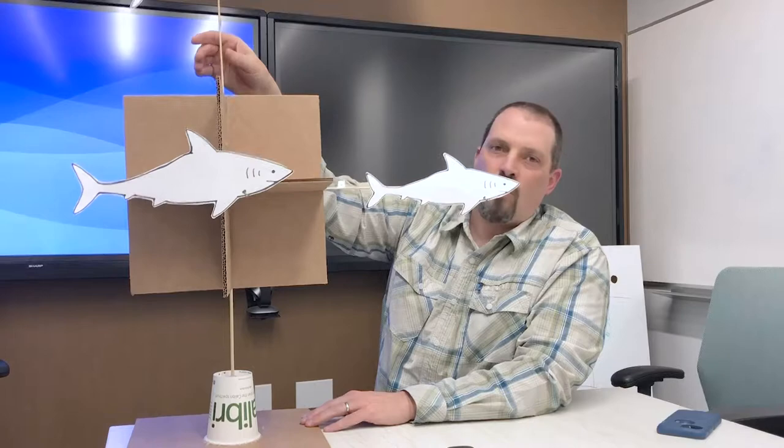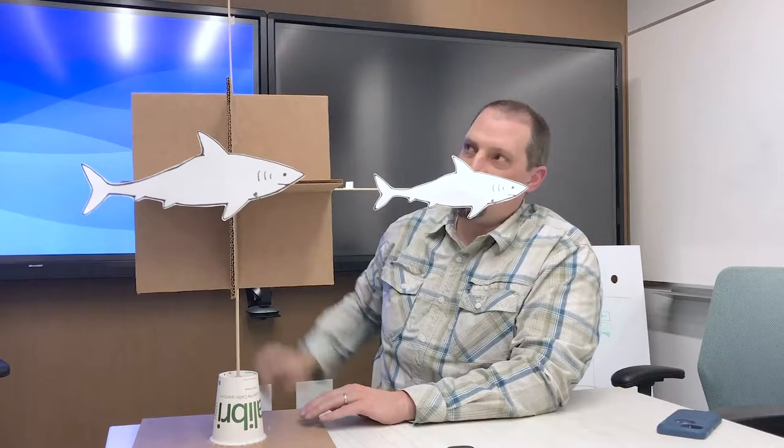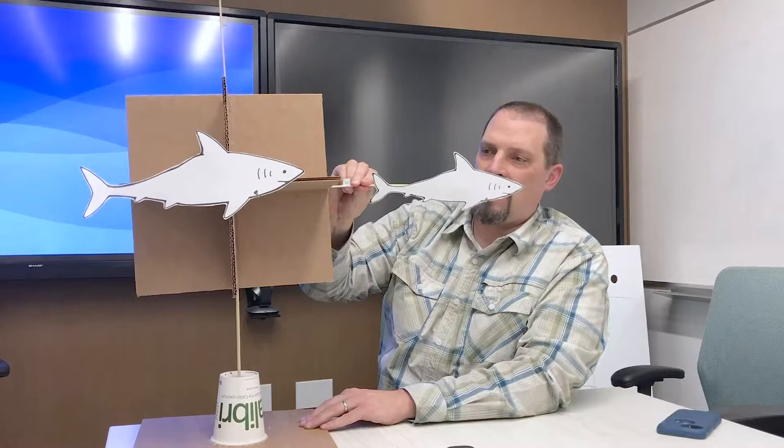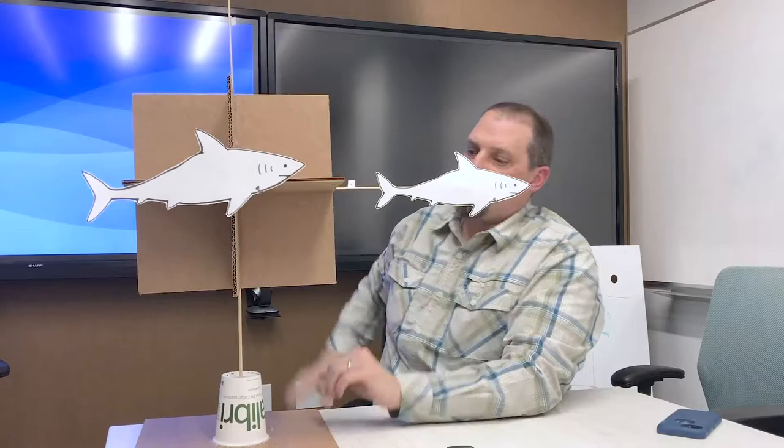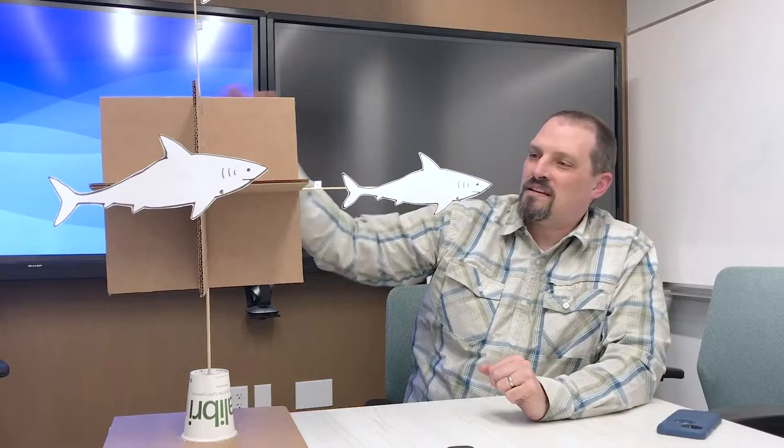So once again, we have these concepts of pitch, roll, and yaw. Again, we have the roll component with the x-axis, we have pitch up and down with the y-axis, and then the left and right movement with the z-axis. And these are all rotations that are related to the geometry of objects that are moving in three-dimensional space.